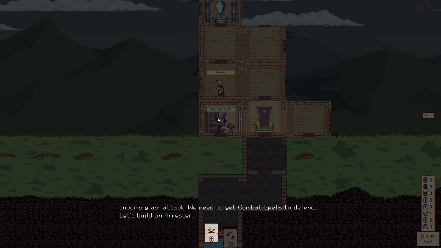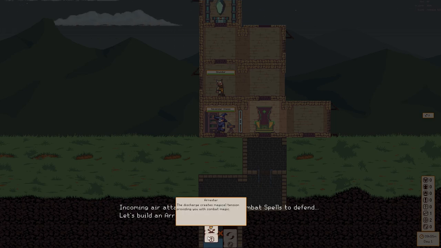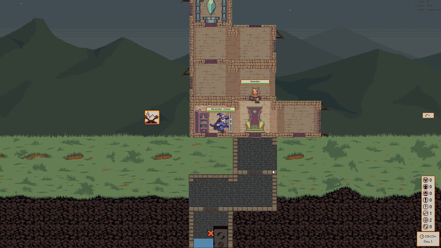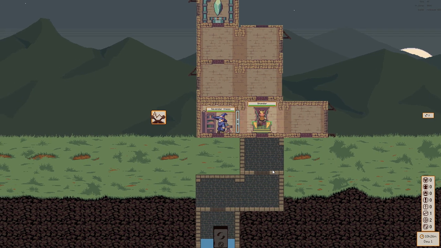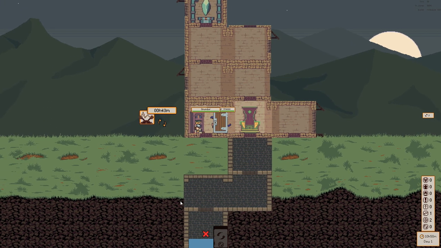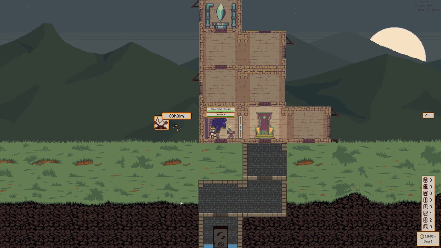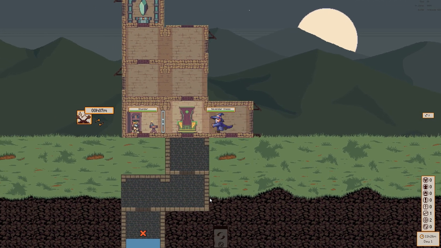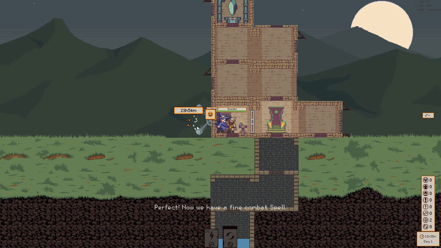Imminent incoming air attack. Use this to cast combat spells. Let's build an arrester. Didn't know I could do that. It's still teaching me things. I have one door, and that's it. And the lower room is flooded. You can climb up and down, and you can have a wander around outside if you want to. There's nothing there, as far as I can tell.